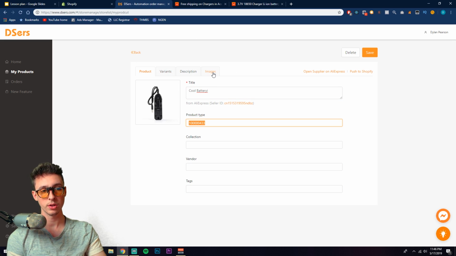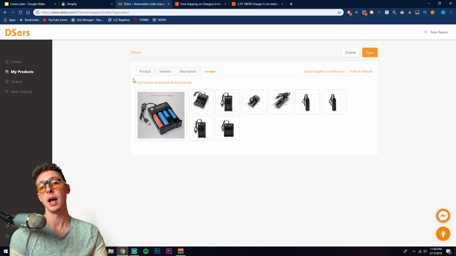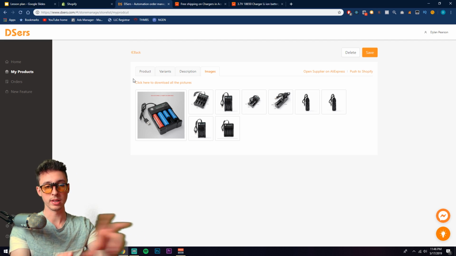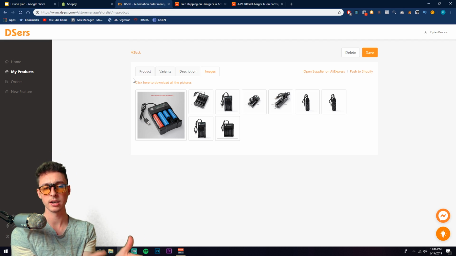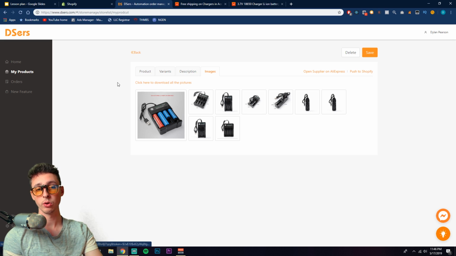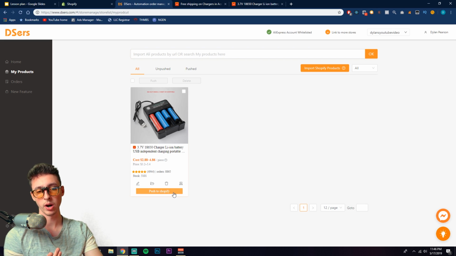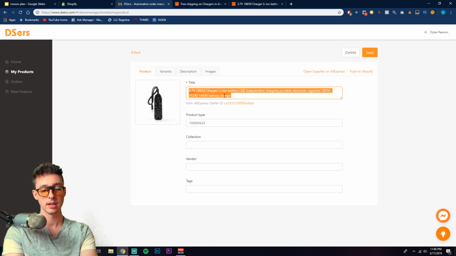The one thing I want to show you though is to come over to images and make sure you want all these images imported. You can download the pictures too, which I highly recommend doing. Basically, if I'm running ads and I want to put one of these pictures on an ad or use it elsewhere on the internet, having to save them from the web page, it just gets recompressed and loses some quality. So I recommend downloading the pictures prior to doing this because I don't know if you'll still have access to them. You might, but that's one thing I usually do before I push it. So once you set the title and whatnot, I didn't save it.